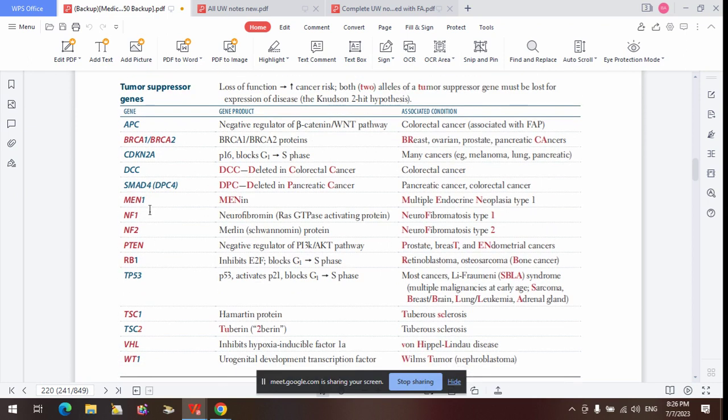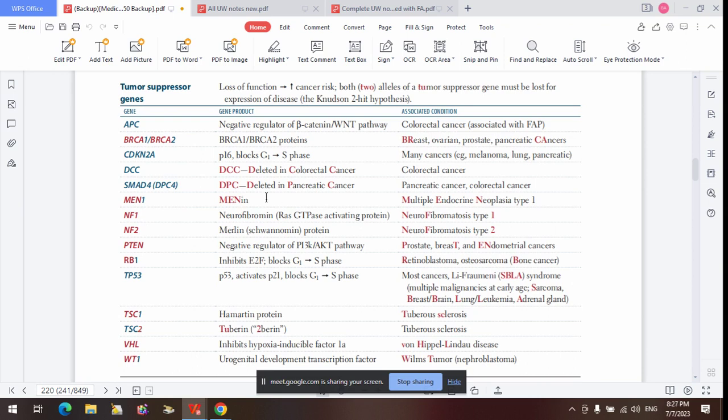Then we talked about the MEN1, which is different from the MEN2A, MEN2B. We said MEN2A, MEN2B are shared with the parathyroid malignancy. We didn't mention that. We talked about the medullary carcinoma as well as the pheochromocytoma for the MEN2A, MEN2B. Those ones are shared with an oncogene. But for MEN1, it's due to a problem with menin, and menin is a tumor suppressor gene.